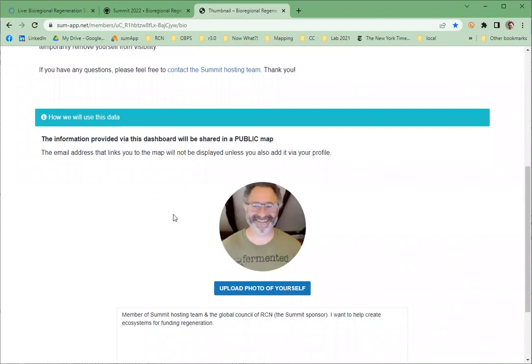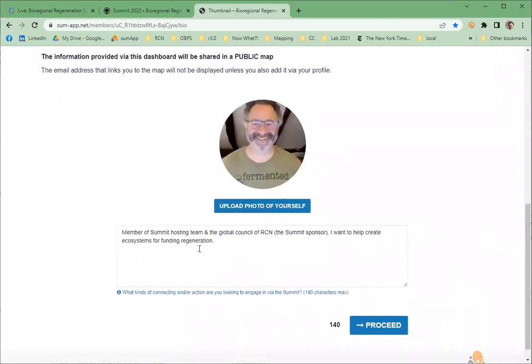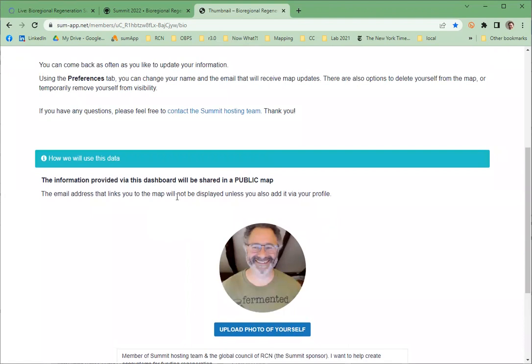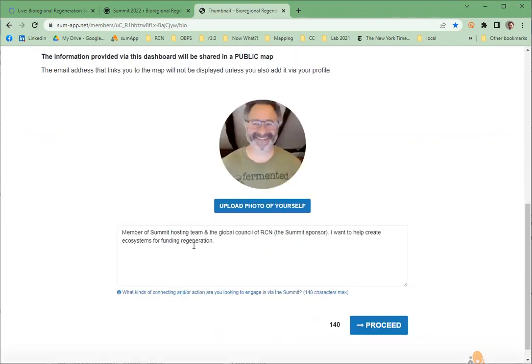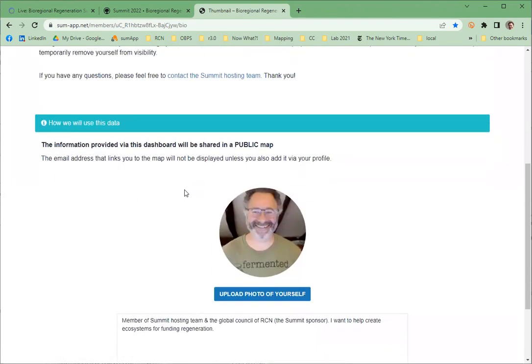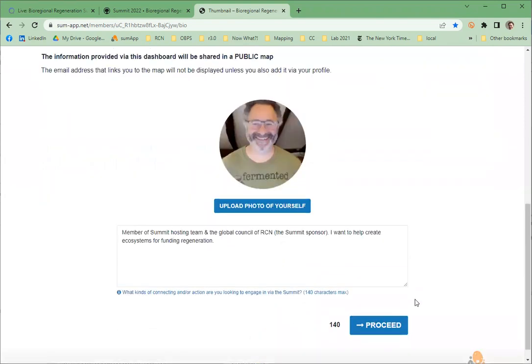So you can upload a picture. That's highly recommended. There's a little bit of a tweet length description of yourself that, if you provided it in your registration, we've pasted that in for you. By the way, an enormous amount of work goes into uploading this data from registration into the map. Almost all of that done by Lauren Minnis. We're very, very grateful for her support. We can do batch uploads of most of the data, but this little bit of text was manually cut and pasted in for every single person who registered for the summit and opted to be on the map.